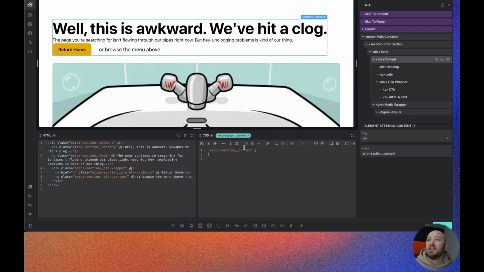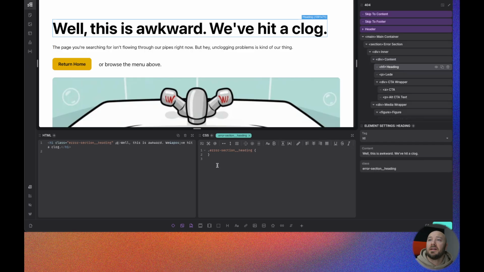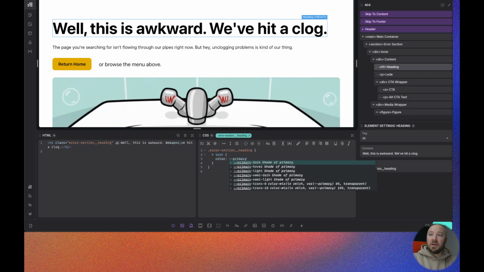On our content, we need to flex column top. I want to go left align, and I need a gap. Our heading, and in here I'm going to add in a span, and we'll go color of primary.